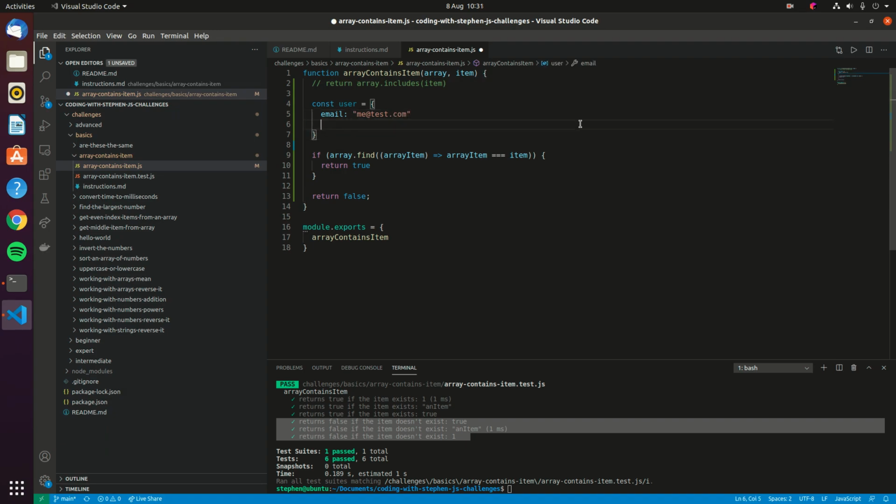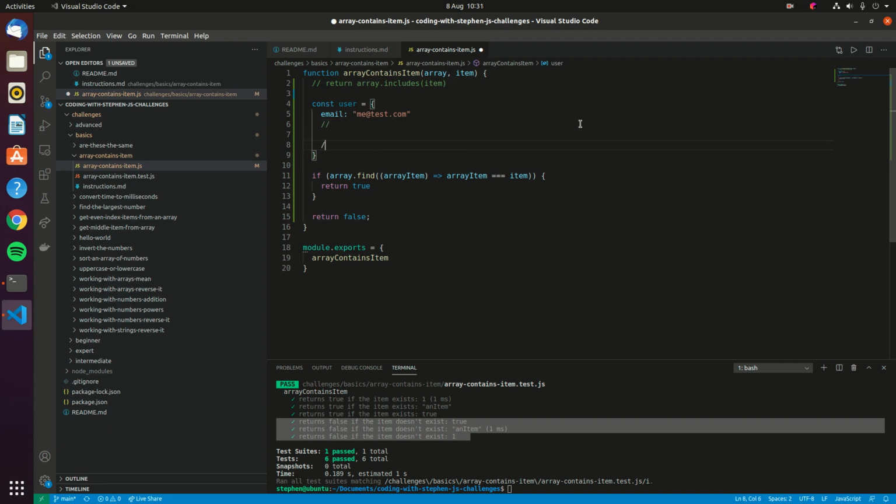Obviously a user may have a whole bunch of other fields as well that you don't actually care about. So you're just trying to find the one user that's got that email. So using a find, you can say, does the array item dot email equal user dot email?